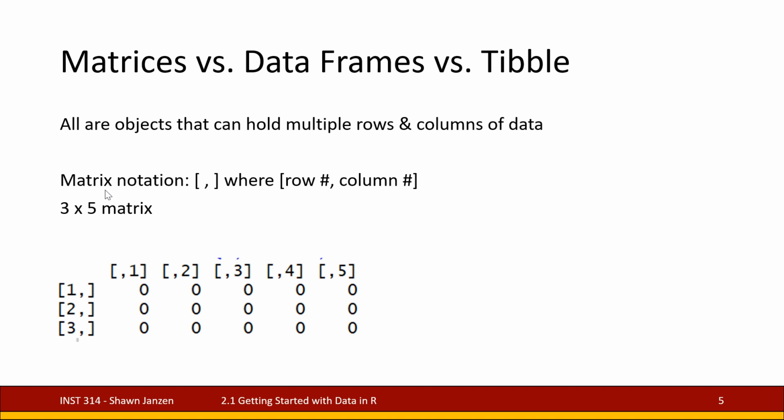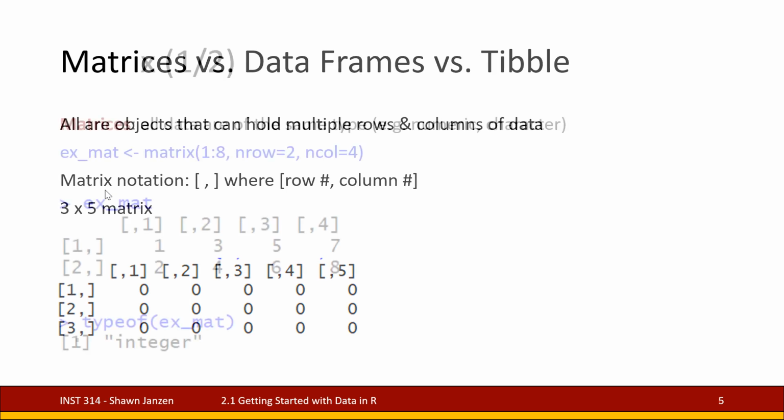The primary difference with some of these, we'll go into them in the next slide, is that we're going to refer to them in matrix notation. Let me amend that: you can refer to a vector in matrix notation as well. But when we speak, we refer to them by the number of rows by the number of columns. So the image on screen, an empty matrix full of zeros, is a 3x5 matrix, where we have 3 rows and 5 columns.